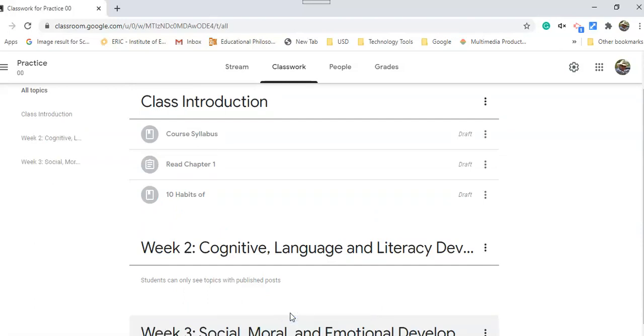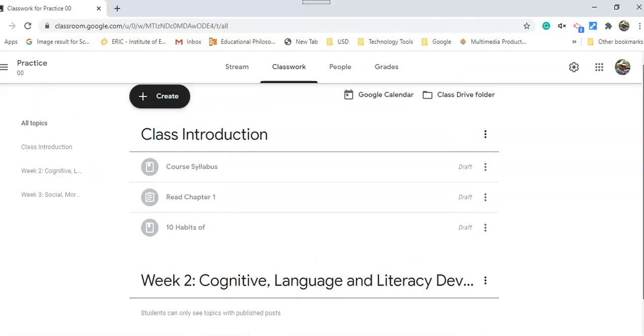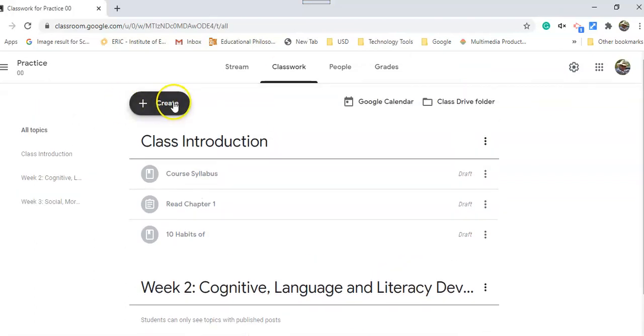Now, you might want to start at the bottom with week 15 and decide what your topic is going to be and work your way up so it follows in succession as you begin to build that. But I'm going to keep building it like this, and it's no problem if I drag and drop it down below here. Okay, let's go back and I'm going to get one more. So I'm going to go back up to the top because my Create is up here towards the top.